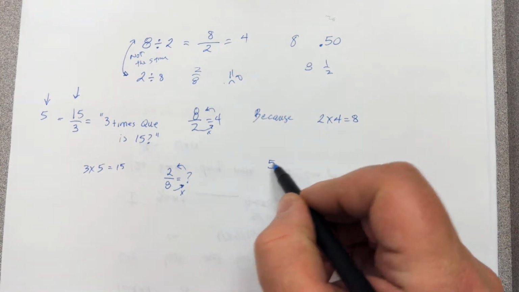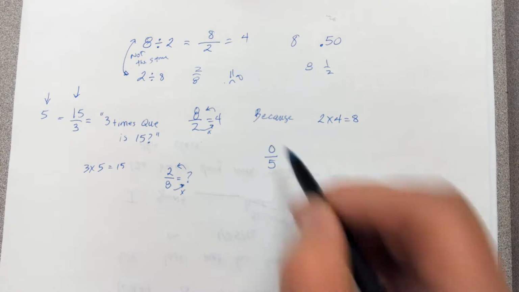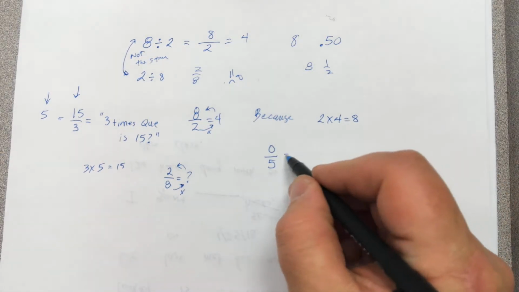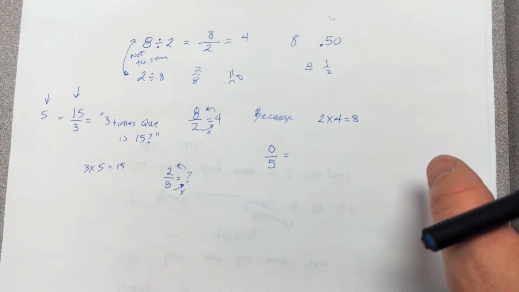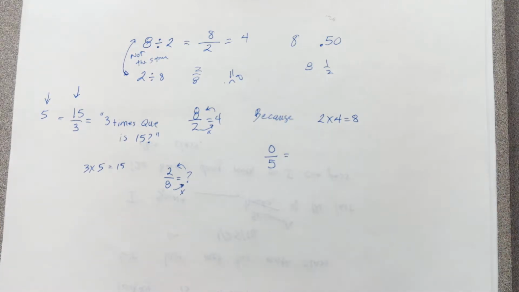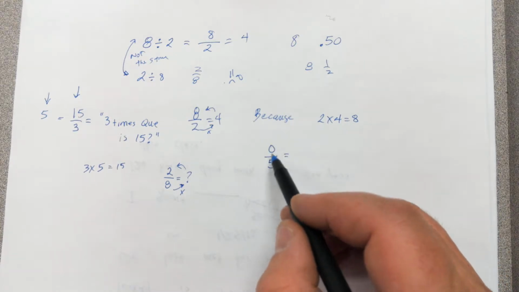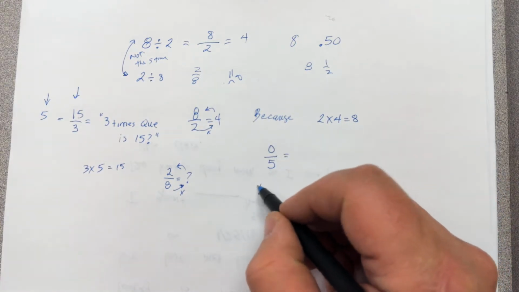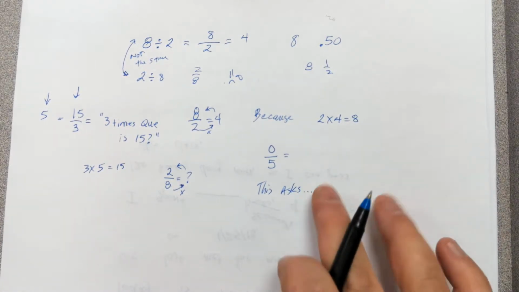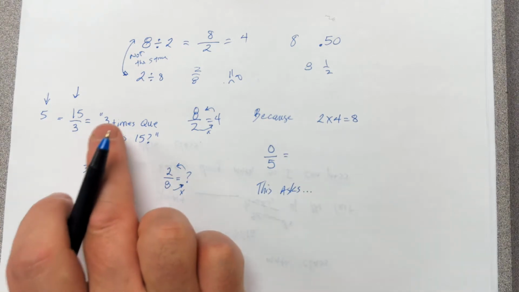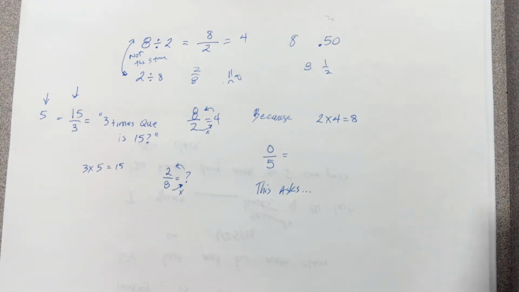So I have a question for you. What do you think that equals? Because you're going to have 2 things that come up in this class later on that are going to get you into points of confusion, and it's going to be sad because you're going to have all this really cool math that you've done all right, and you're going to get to this and you're going to miss it. So my question for you is, I want you to write down what this is asking. See if you can make sense of this to figure out what that question is asking.